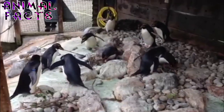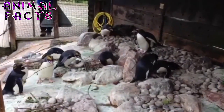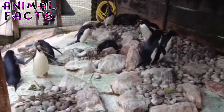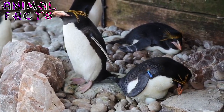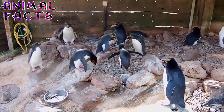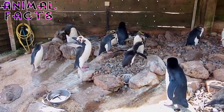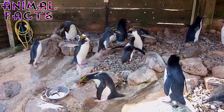Fact 8. Not female macaroni penguins — there are more males than females, and the excess of males enables the females to begin breeding at an earlier age and gives them the luxury of choosing a more experienced mate. Females typically begin to breed at 5 years old, while males tend to reach maturity at 6 years of age. The male performs an elaborate courtship dance that begins with a bow and throbbing noises, then raises its head and stretches its neck and beak up until fully extended, before braying loudly and moving its head from side to side. About 75% of macaroni penguin pairs will breed together the next year, a statistic that puts marriages amongst humans to shame.